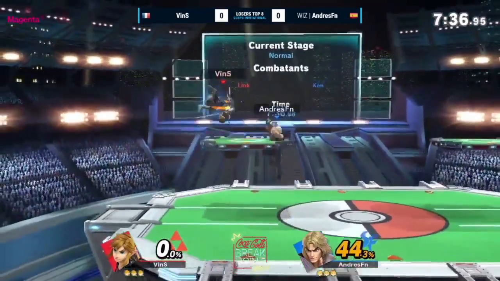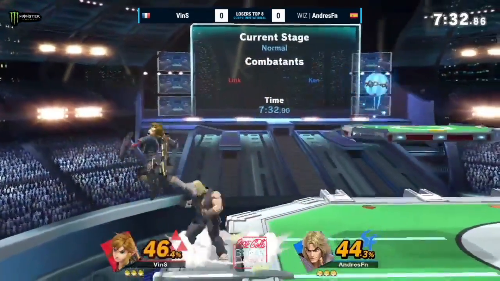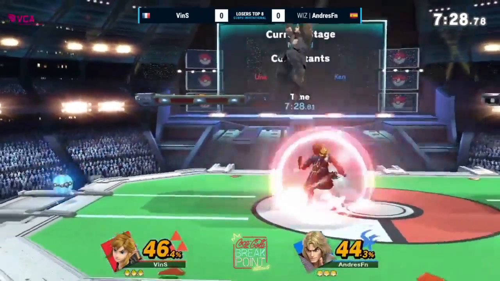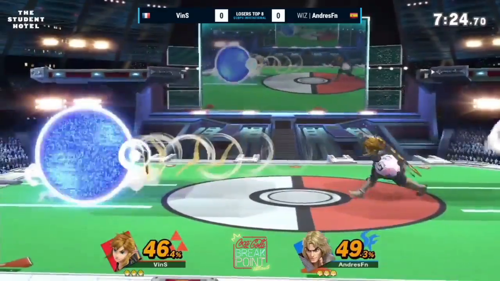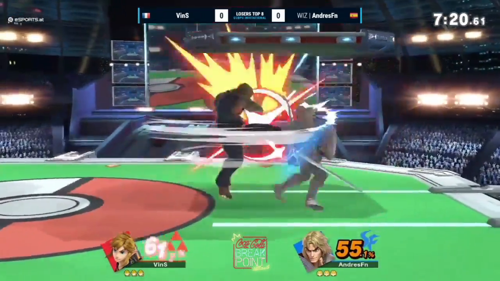Okay, you're getting in close, and there's a shield break early on. You have to be aware of that. That is Ken stuff. So yeah, the overhead kick is so important. You need to just tank the hit and drop your shield, because you'd rather take the damage and the knockback from it rather than it breaking your shield, because it's so good at doing that.